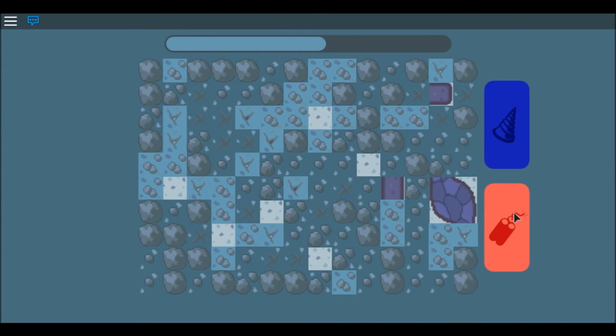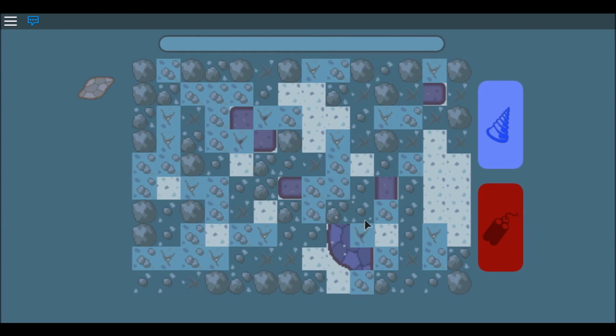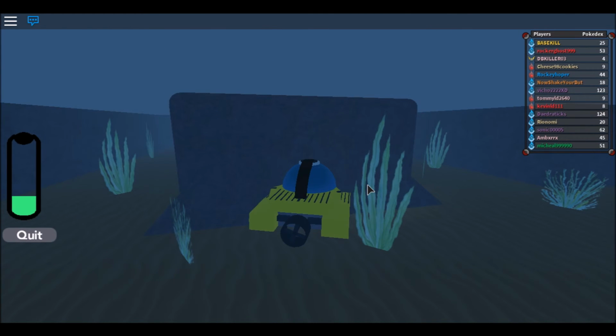Oh, nice! Is that a fossil? Is that a fossil, perhaps? Nice, that's a fossil. We picked ourselves up. It's a fossil, guys. Pretty nice find. Oh, there's another fossil. Not enough though. Oh, it's not a fossil. My bad. I haven't played this Pokemon Brick Bronze in quite a long time, so bear with me. And neither have I played Pokemon for a long time.